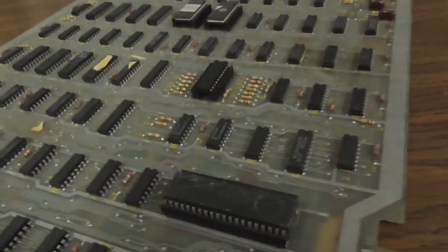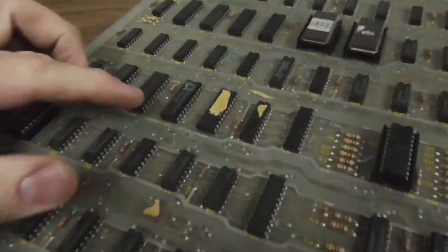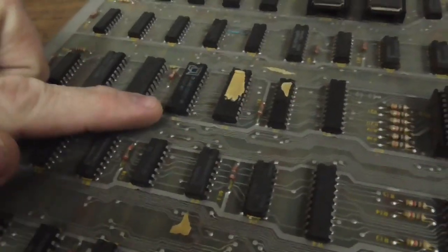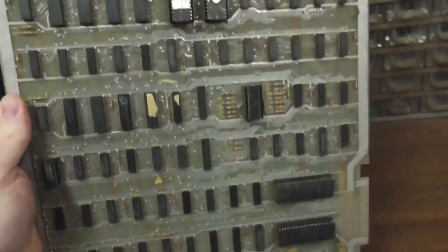Looks like nine chips have been replaced in its lifetime. Some of it would be like this RAM chip, for instance. But that one, I think that's a very good candidate for repair. Okay. Moving right along.